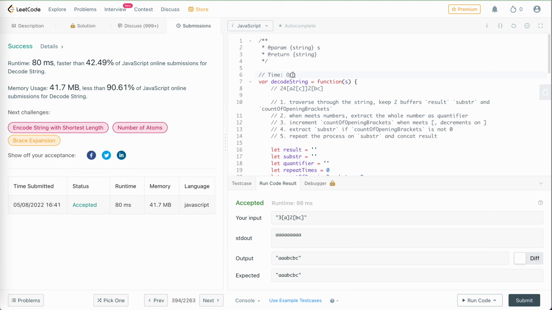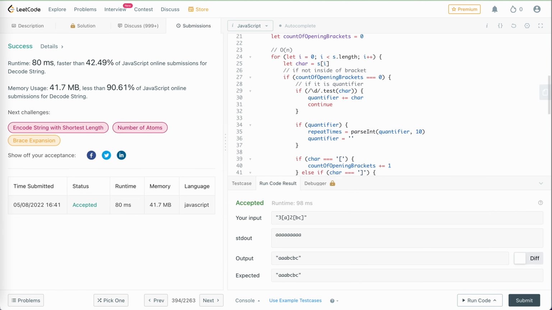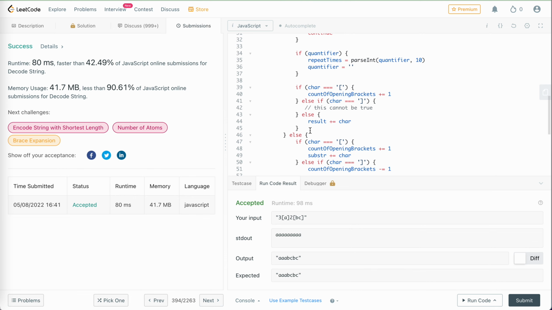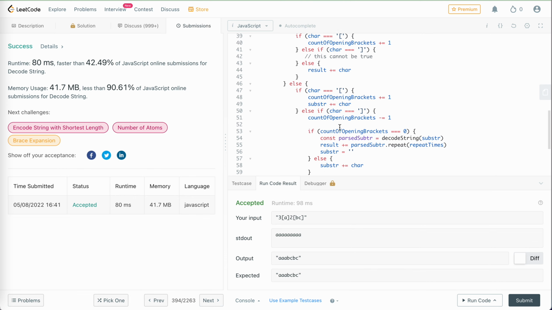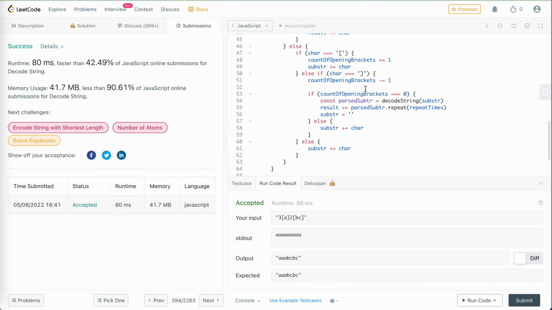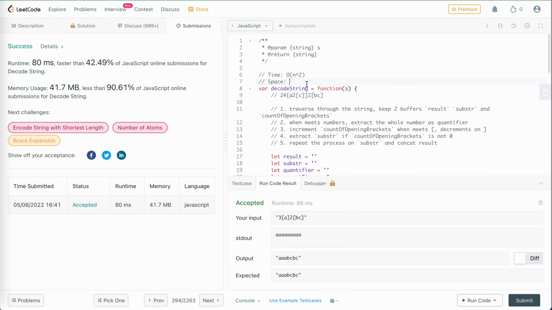So I think the time will be quadratic. And for space, in other things like parse, we could treat it as constant time. It basically is about this recursion. For the space, we just use some variables, no extra space, so it's constant space.